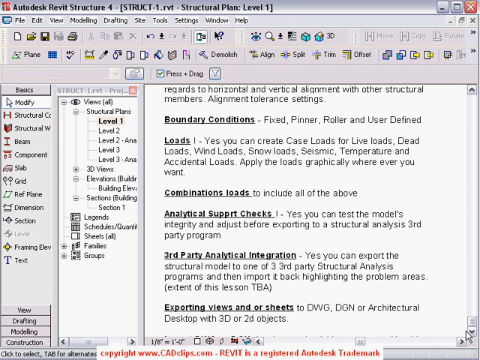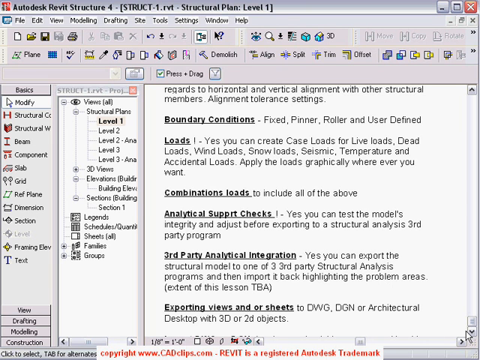We have loads. Okay, loads is once we model it and we have a look at our stick frame analytical model, then we can go in and we can create case loads for live loads and dead loads and wind loads and snow loads and seismic and all kinds of great stuff. We can use combination loads of everything above. So then we can take these loads and graphically apply them to our model. And it shows us a little diagram of the different loads, be it a linear or an area load or a distributed load, all the fun engineering stuff.